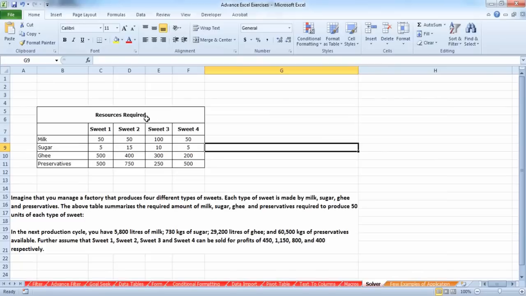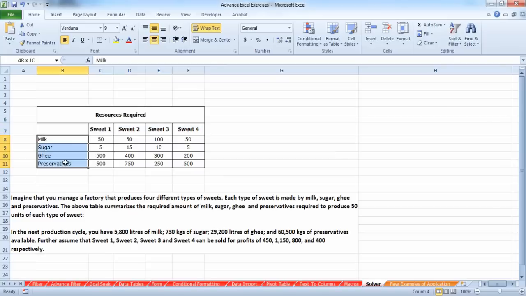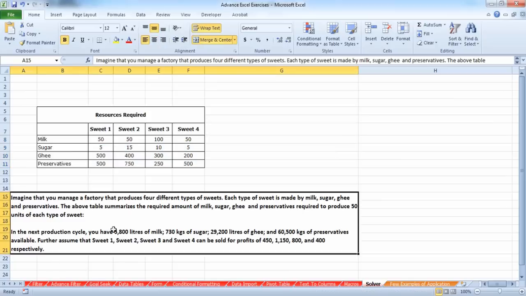Assume that we have a sweet shop and we can manufacture these 4 sweets, and the resources required for producing 50 units of each type of sweet are mentioned here. You also have the quantities here.